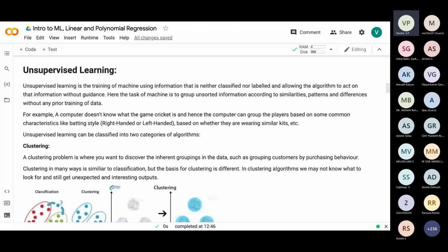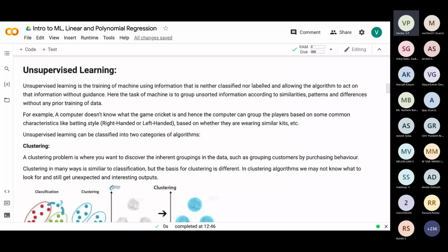So basically, you won't know which is what, but starting from the similarities, you will be grouping them, right? So it's similar to how a human learns. That is what unsupervised learning means. And there are quite a few disadvantages in unsupervised learning because it is intrinsically more difficult than supervised learning as it does not have a corresponding output, and it might also be less accurate compared to supervised learning.